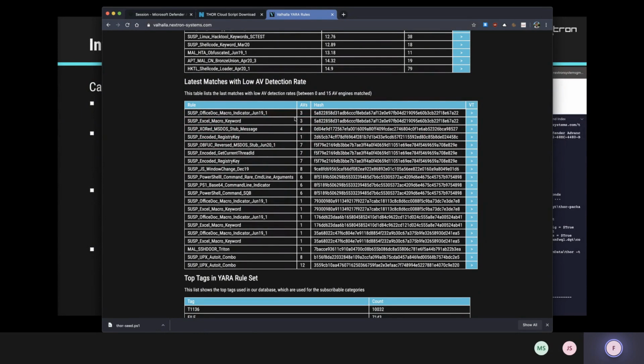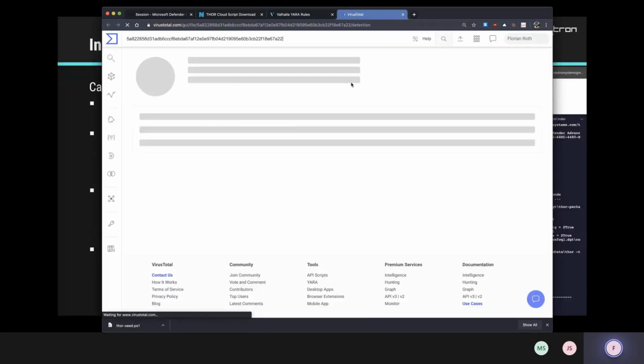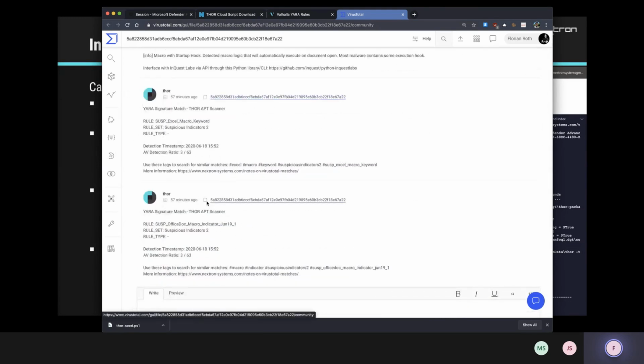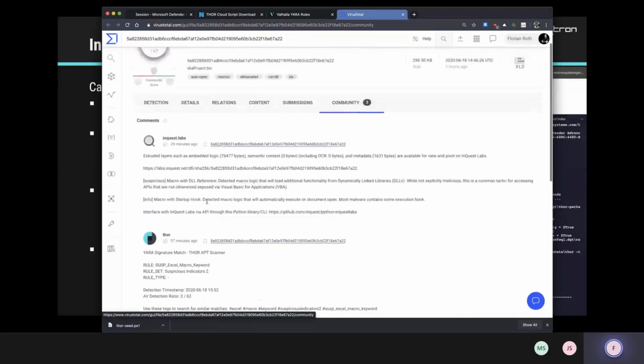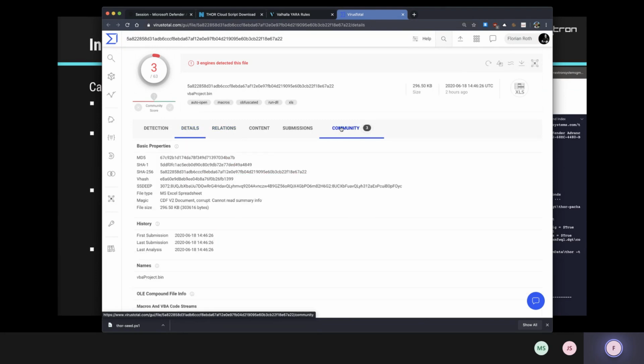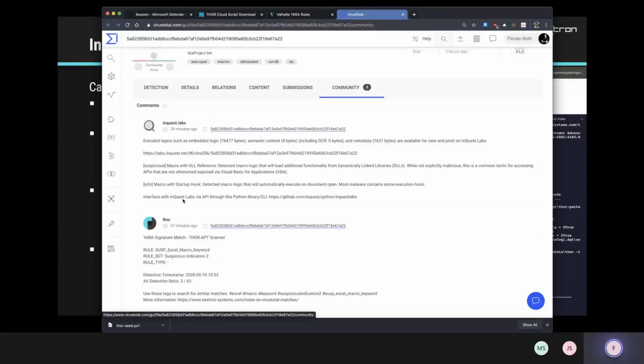Here, for example, you see a suspicious Office doc macro indicator generated in June 2019. So the hash, and look that up on VirusTotal and see our comments. These are our comments. When you see them on VirusTotal, you know that this is one of the rules integrated into THOR. You see the low antivirus detection rate on that Visual Basic macro extracted from an Office document. You see THOR's comments and another comment from Inquest Labs.